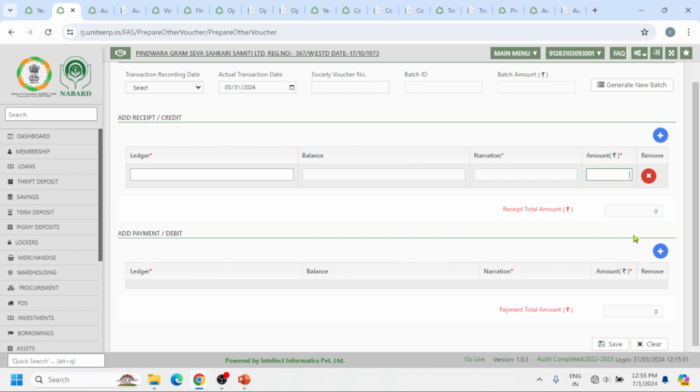However, for the mistakes that you have identified in the modules that we have just mentioned, you will not be able to do the same thing. You will have to get back to NLPS. How do you do that? The best way is to identify all those mistakes relating to these module entries and attach an adjustment entry sheet along with that. If you found that some entry was wrong in a membership module, a loan module, or a deposit module relating to a particular member or some members, you will also prepare a separate sheet. What should be the correct entry? What should be the right entry given your audit?